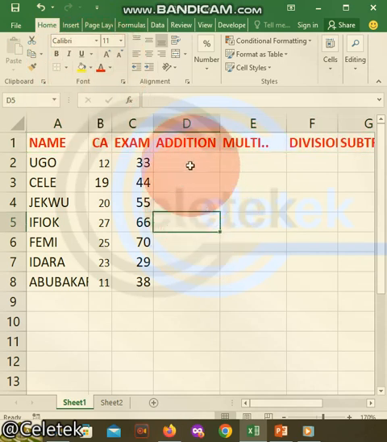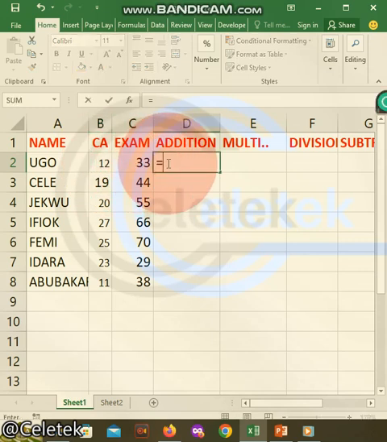All right, now here we are going to look at the arithmetic formulas, which are 4 of them: addition, subtraction, division, and multiplication. Now, how do we do this in Excel? Now we'll come over to this place. We want to add these 2 numbers here. Now we'll just say equals to. In Excel, anytime you want to do calculation, you must put equals to. It's a sign to let Excel know that you're not just typing, you want to calculate. So you say equals to, you say sum.